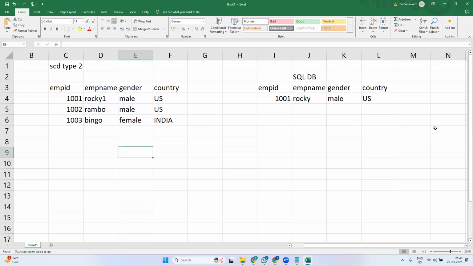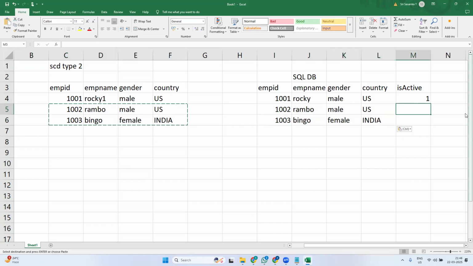So for this, we'll have an extra column which says is active. Whenever we are sending this data here, these two will come like this only, no issue, because these are new records, right?